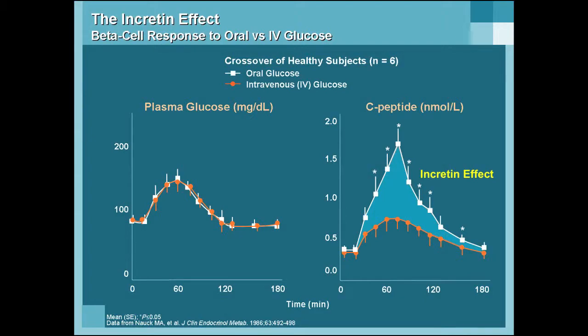So what is the incretin effect? Here is an oral glucose tolerance test given, and you can see the glucose rise, and here's something called C-peptide, which is a manifestation of insulin secretion. And now these investigators gave intravenous glucose in such a way that they could mimic the glucose concentrations in the blood, and yet you can see the insulin secretion, barely see it anyway, that's down here. So if you give intravenous glucose, you don't get as much insulin secretion even though you're getting the same glucose levels in the blood, and that difference is called the incretin effect.